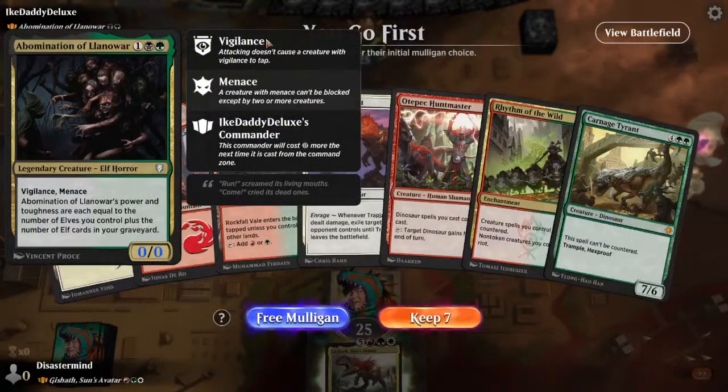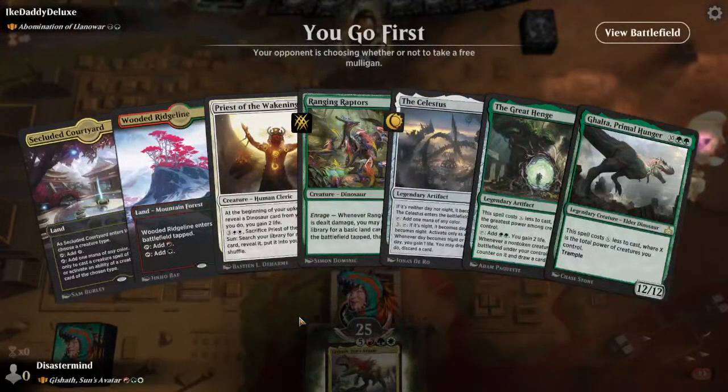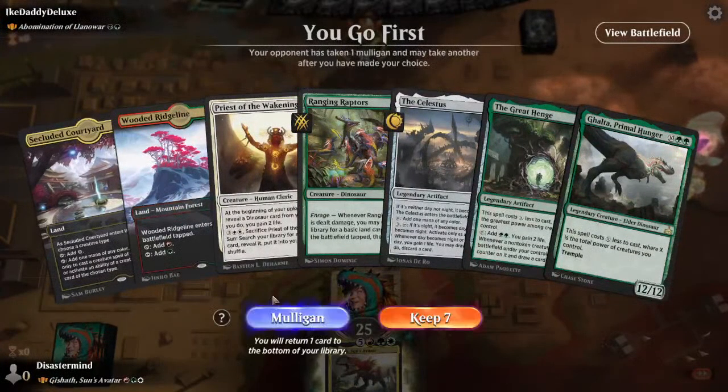We're playing elves here, but they're running black, so they've got kill spells. I think we might need to mulligan that, because if they kill that Otepec Huntmaster, then we're like locked out of our whole hand.